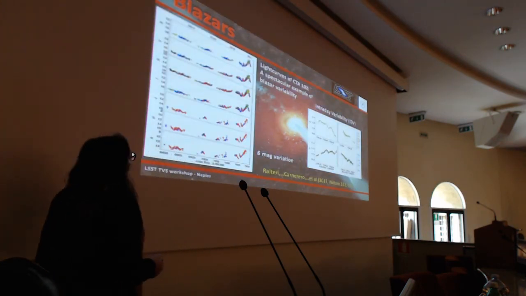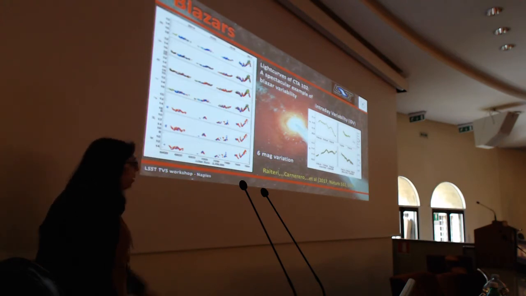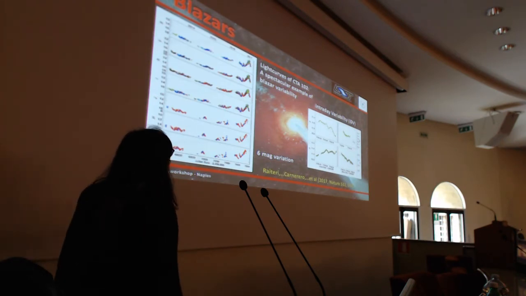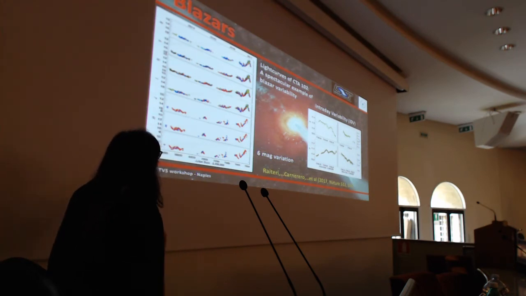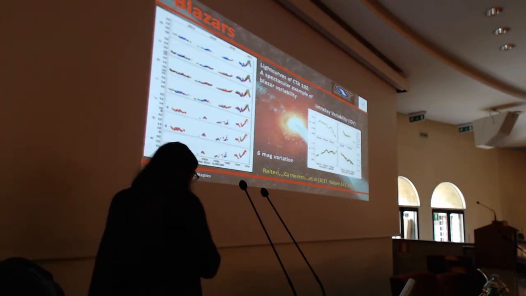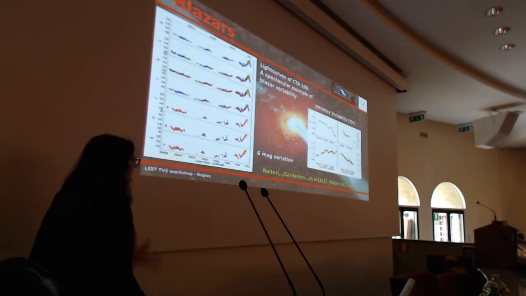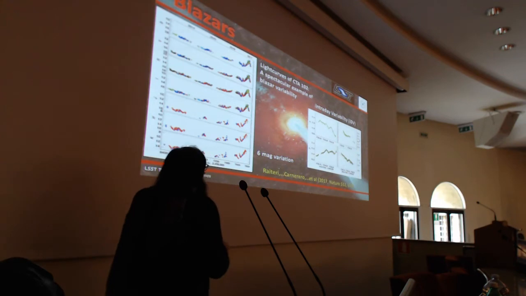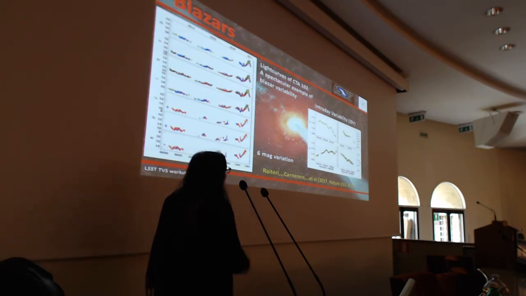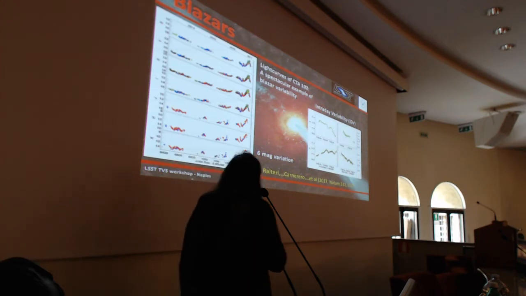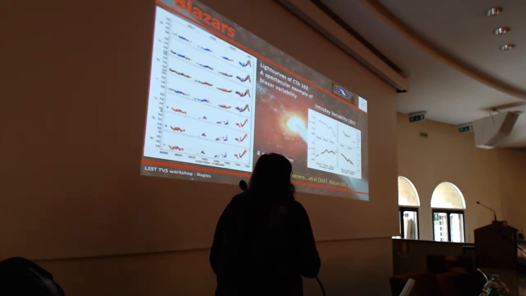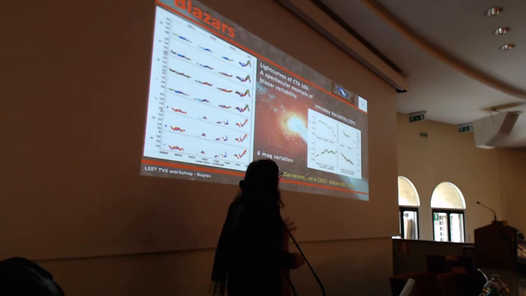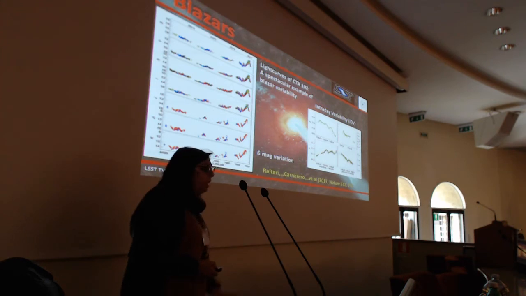To study the blazar, we need to build the light curve. Here is an example. This is the long-term light curve for more or less 5 years in the different optical bands and the near infrared. In the flare epoch, the source has a six magnitude variation. In this part, we can study the intraday variability, and this shows in a few hours a 0.5, 0.6 variation, more or less.